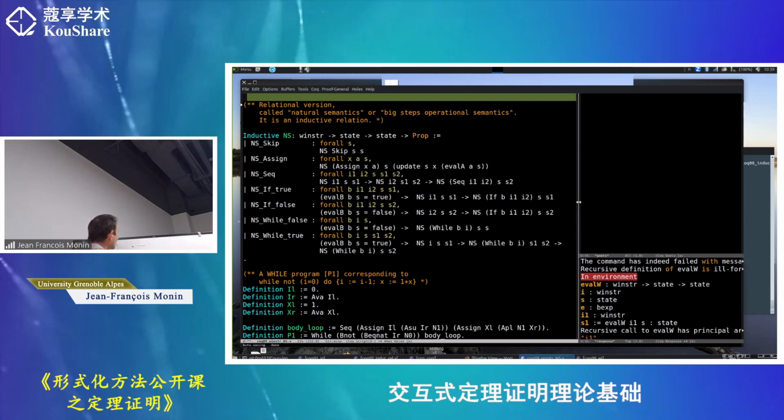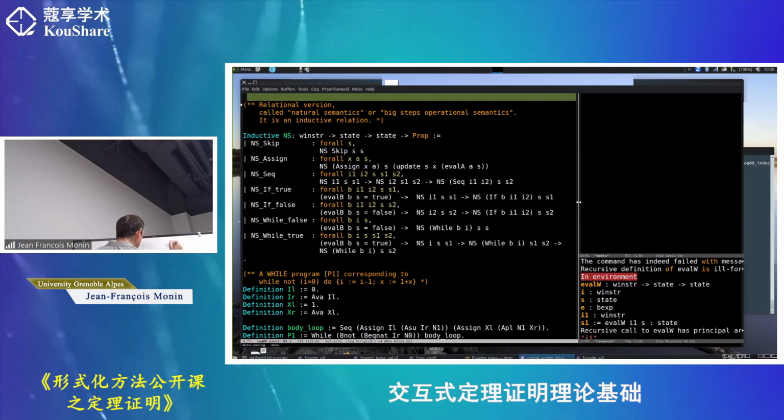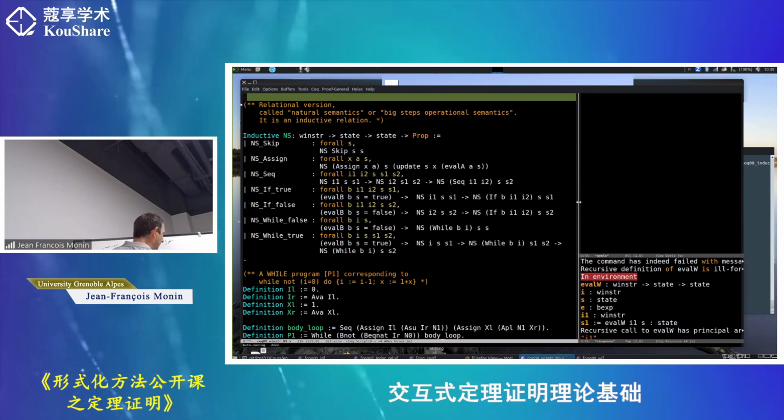So one thing you could do is what they do, for example, in Software Foundations. They say, I am not able to compare functions, but I am able to have this kind of thing, and I claim that if I prove that, then it is enough for me.